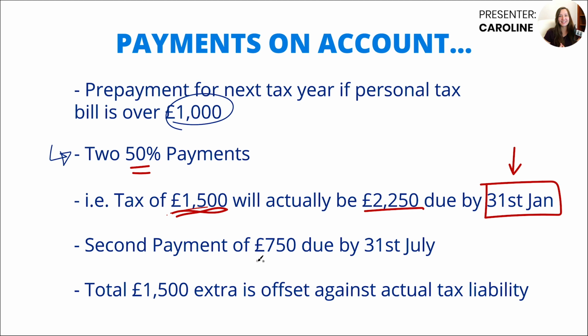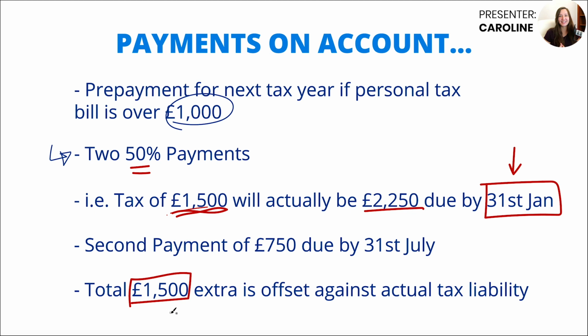So you're kind of paying the tax for the next tax year as it's ending, rather than another 9 months later. It's kind of annoying, but the first payment on account is going to be the most awkward by far, because once you have the payments on account, you obviously have this extra £1,500 or whatever your tax bill was. You've got this extra amount that's sitting in your self-assessment account for the next tax year, and it's basically a tax estimate because they think you'll earn the same amount of income.